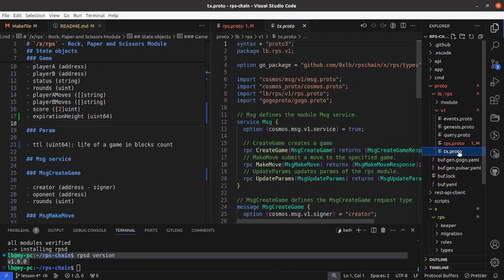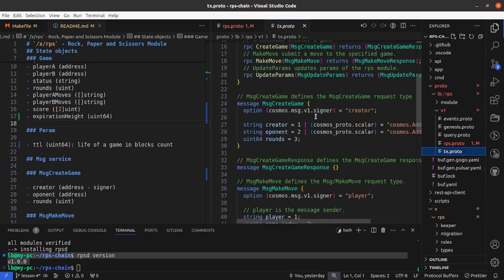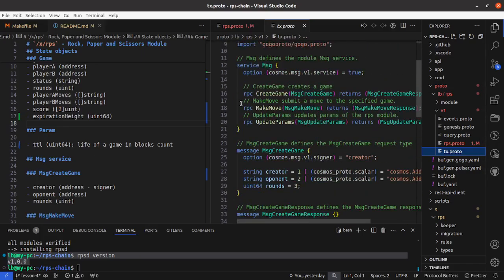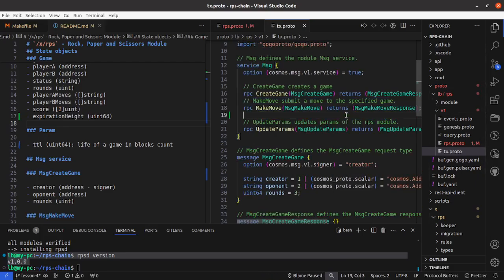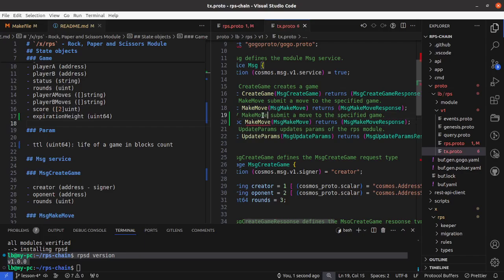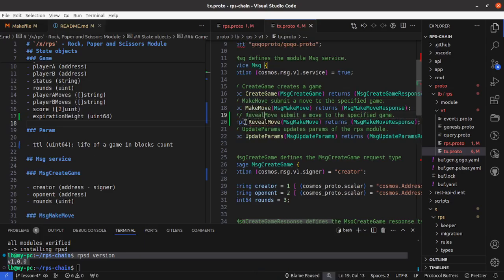And then in transactions, we have to add our new message. It's going to be the reveal move. So it's going to be similar to this one, but it's going to be reveal. Reveal move. Submit revealed move, and this is going to be submit hashed move to specify game.